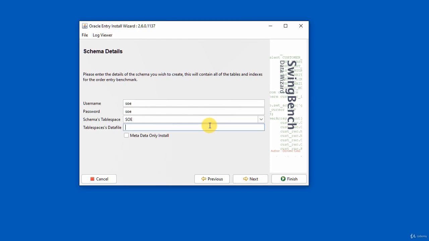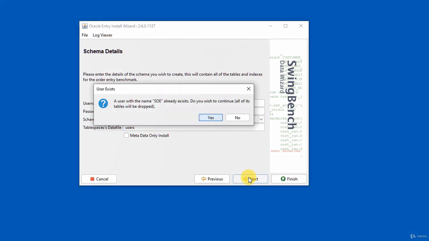I will use the users tablespace. Here it gives me a warning that the schema is already there. Of course, in your environment, you shouldn't see this message. I will click on Yes button just to go on with the wizard windows.